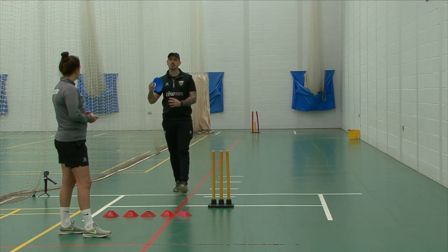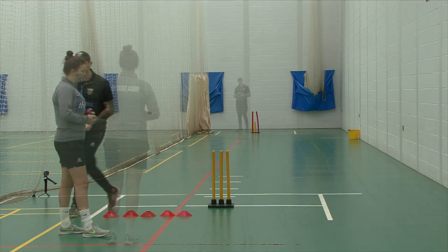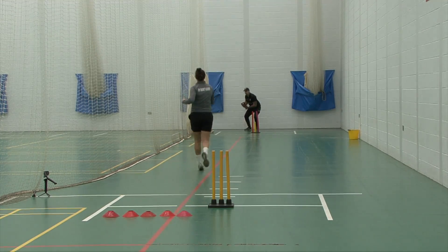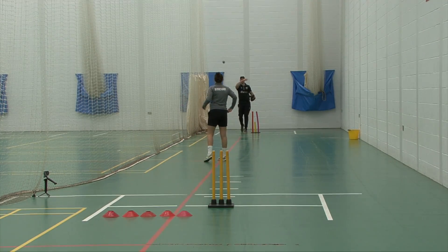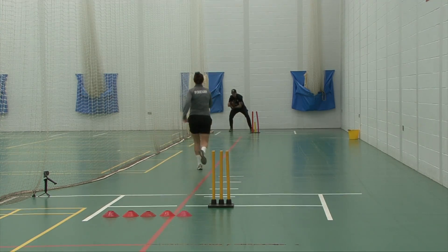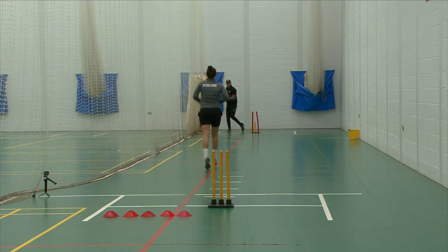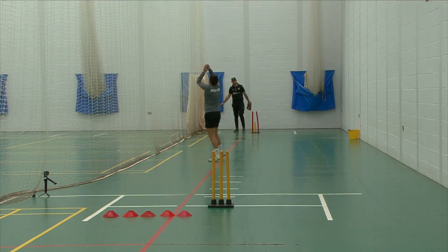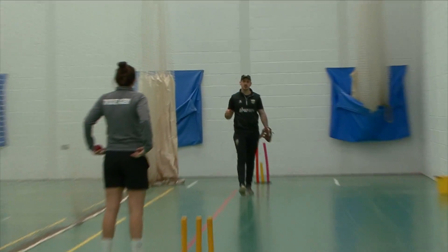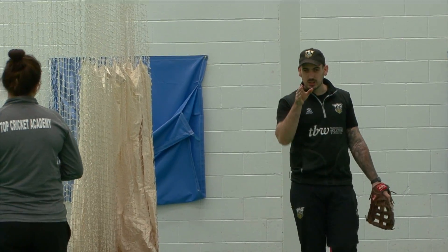First of all, I'm not going to put any cones down for the follow-through. As we progress, I'll start putting cones down and challenging you to use more energy. Nice, brilliant — excellent use of energy. Really impressed with the way you transferred your energy over those cones and how you kept it going towards the target.